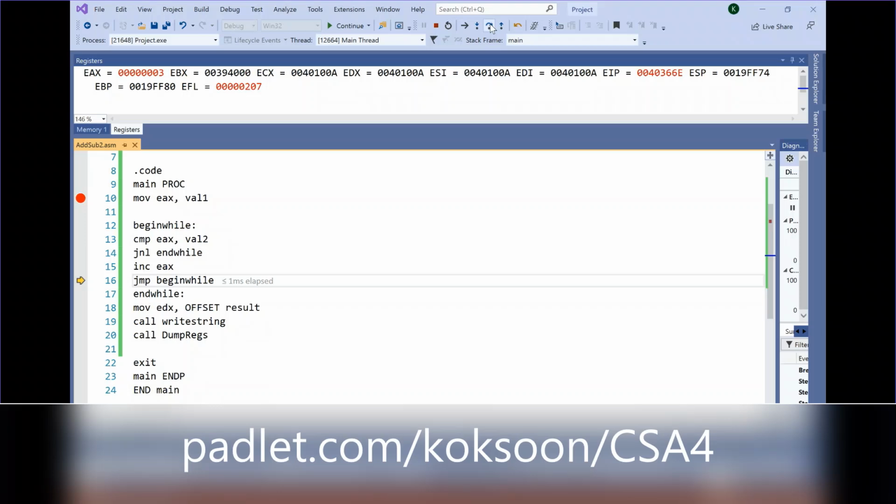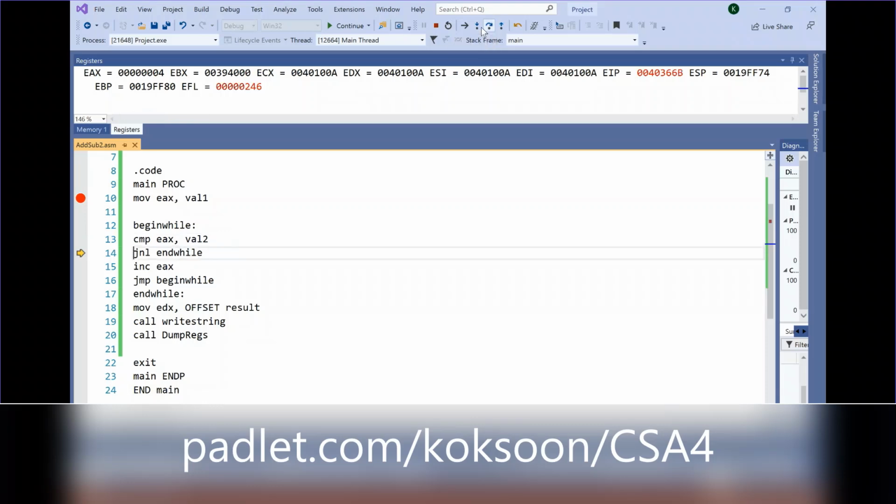Become 3, then they will go back to the beginning of the loop again, they will compare whether my EAX is greater or still less than. Since it's 3, still less than 4, I will go again. So I do this while loop for 2 times. Now I increase my EAX again, so jump to begin. So now I compare, they are equal.